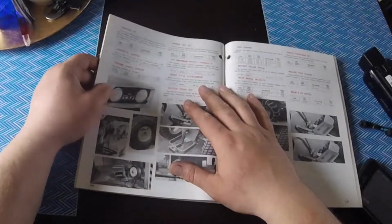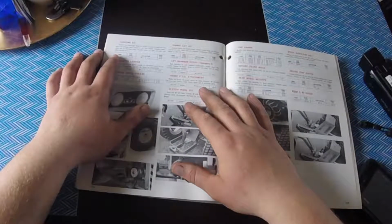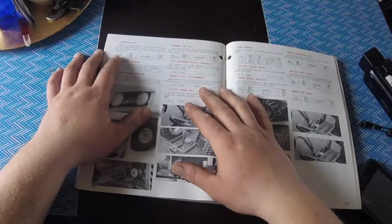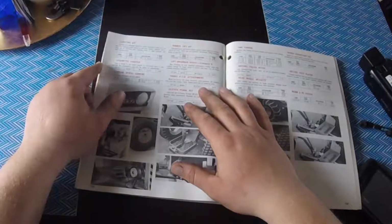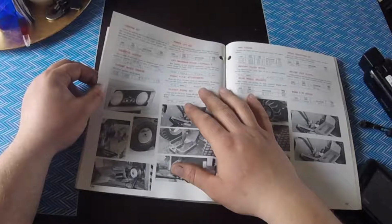Anyway, moving on here. We got the lighting kit. Features 2 headlamps which are rubber mounted in hood nose cap, and a red tail lamp which fastens to the rear seat support. Includes a switch, wires, and all attaching parts. Provides safety for night operation and more working hours. You see that was originally $28.95. I actually have one of those kits, brand new old stock. That was available for the 7, 8, the 10, and the 12.